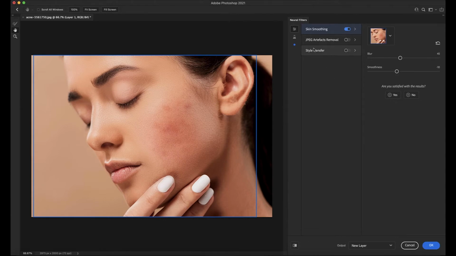That's okay. Over here you can see the output. You have several options: the current layer, which is the working one; the duplicate layer, which will duplicate the layer with the effect; or duplicate layer with layer mask, to duplicate the layer and create a working mask, so you can work with your mask for further improvement. Or you can create a new layer, but there will be no mask. Or Smart Filter. The best option is Smart Filter, so you can come back and change the settings, or you can play around. So let's click OK.